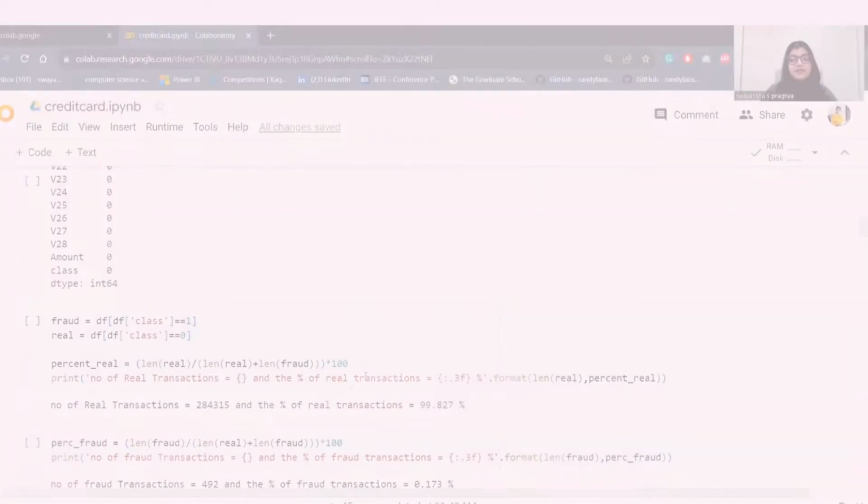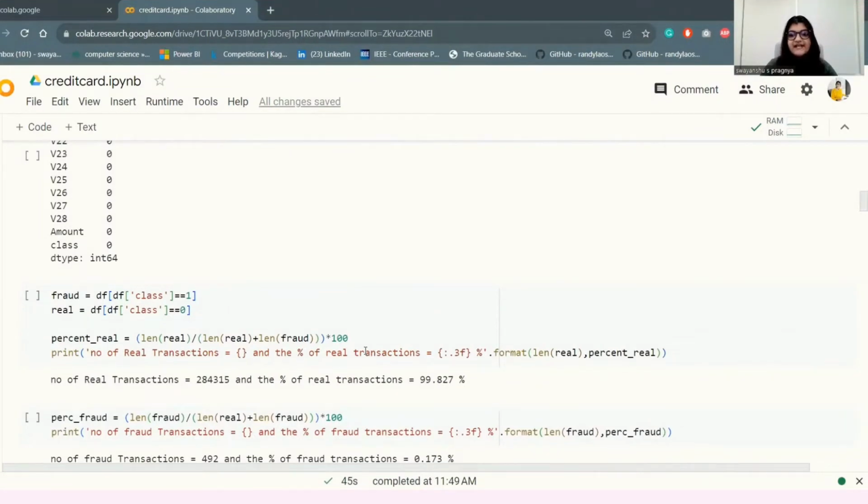As we see here, our total number of real transactions is 99.8%, right? Similarly, the number of fraud transactions is around 492, and the percentage of fraud transactions is 0.173%, right?